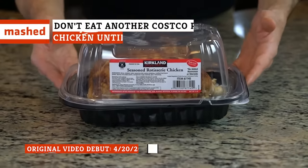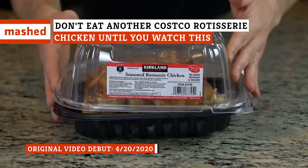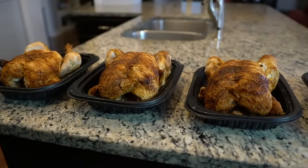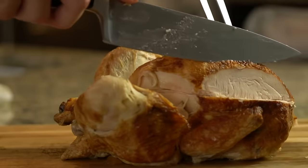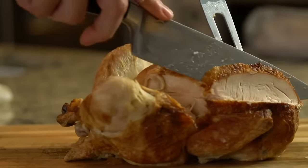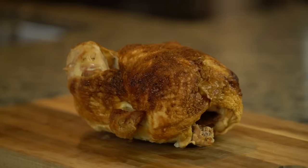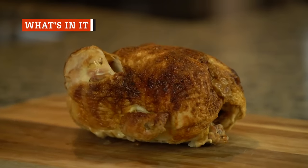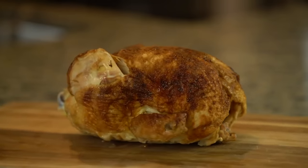Even if you're not a Costco member, you've no doubt heard about Costco's rotisserie chicken. The ingredient list is actually pretty simple: a whole chicken, water, and seasonings including salt, sodium phosphate, modified food starch, potato dextrin, carrageenan, sugar, dextrose, and spice extractives. These are pre-seasoned in factories, arriving at the supermarket so that an employee can put it on the skewer and cook it. Some of those chemical-sounding words might seem unusual, but there's nothing too terribly scary here.